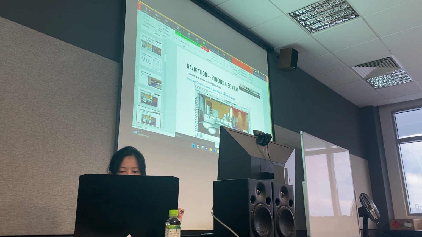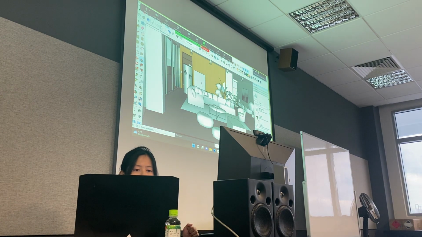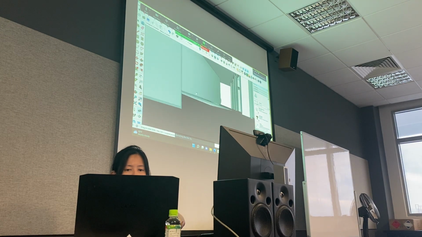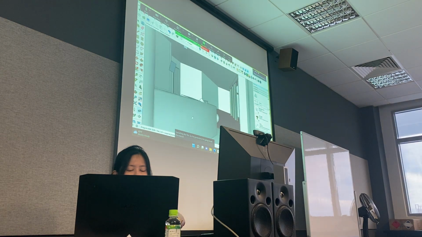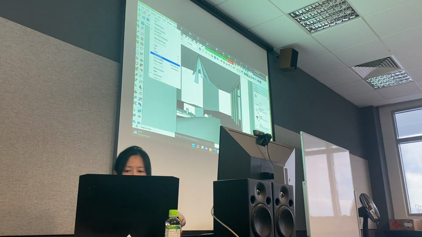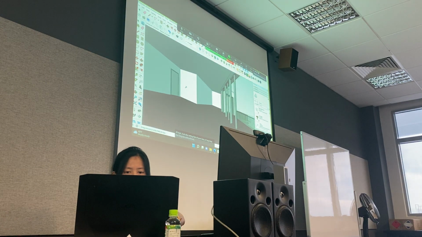Okay, so let us create a view from here. Say for example, we are going to view from the other side. So as usual, we are going to do on face, something like this. I'm going to use the manual way to elevate up the view itself, and also set the field of view to, say, 60 degrees or something, and pull back a bit more.